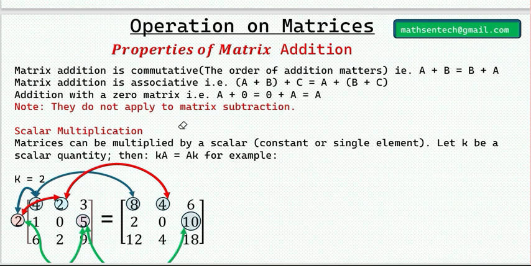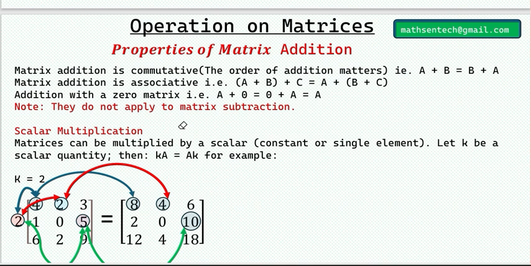are these properties here. For example, the commutative property. And again, I said, remember, this is addition, not subtraction. So when we say that matrix addition is commutative, or the order of addition does not matter, that is A plus B is also equal to B plus A. So you see, commutative applies when you're dealing with addition.